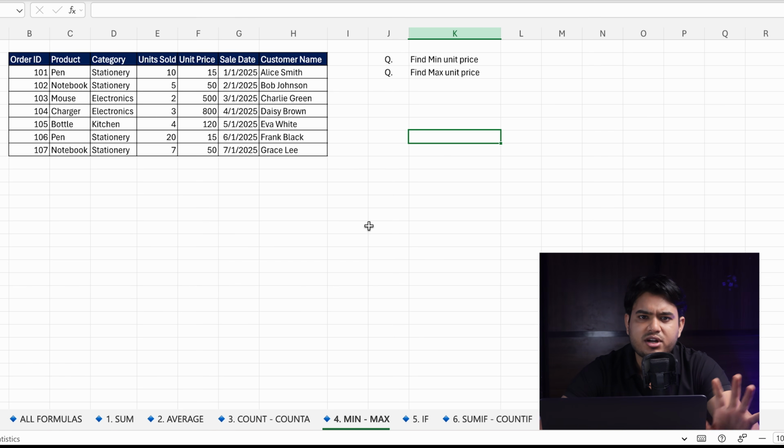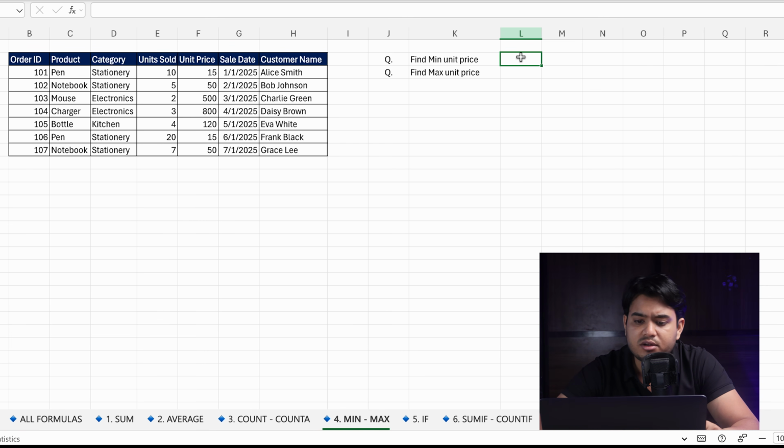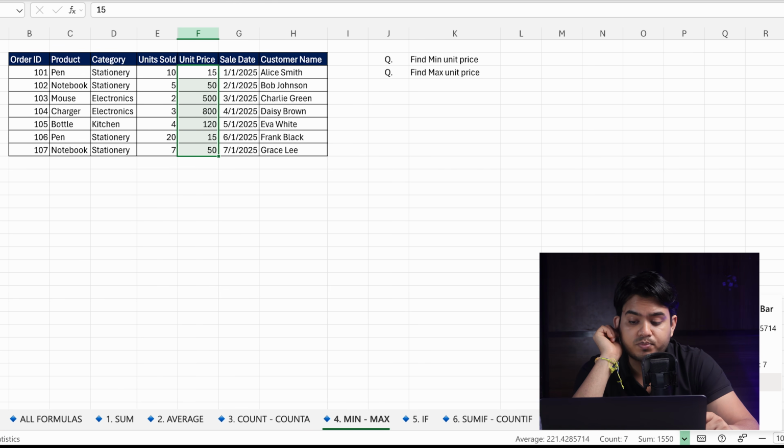This is the most important and easiest formula. Here you need to find the minimum unit price. Your unit price is here. You can find it from here also, just click here. It is showing 15 as your minimum value. So I am writing the formula for this.